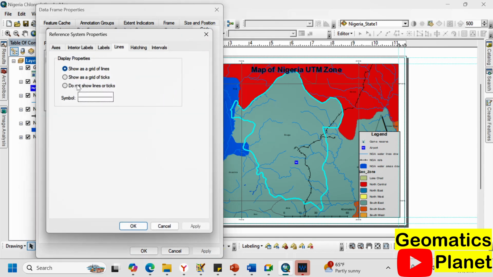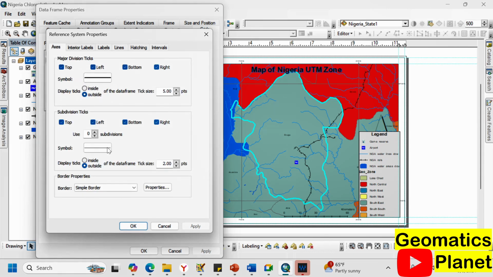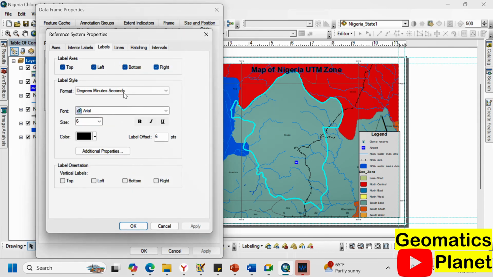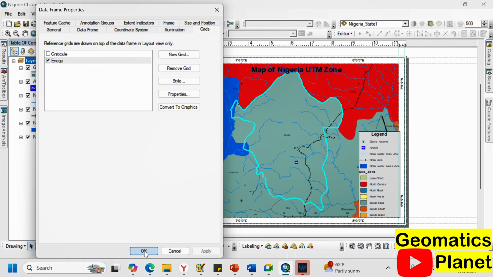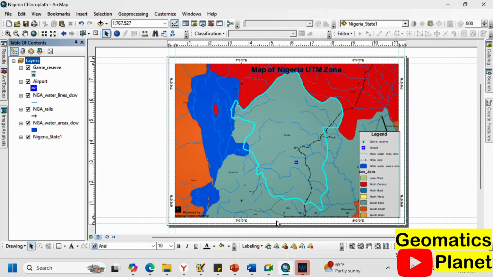So let me go and modify the Enugu one. I'm going to retain the tick, go to the axis. This is the label. I'm going to change the label down to 12. Turn this orientation, and I think the labeling is okay for me. So I'll click apply and I'll click apply here. And you can see that this particular one is okay for the Enugu map.